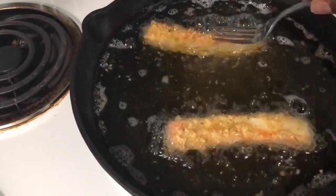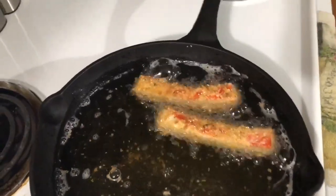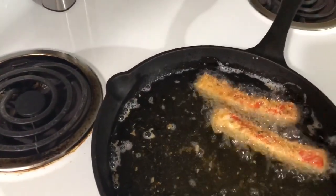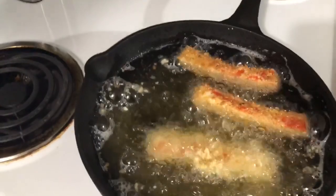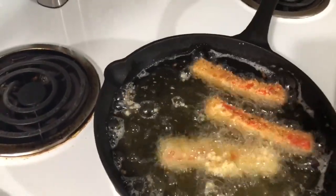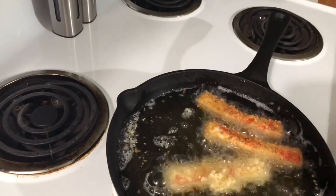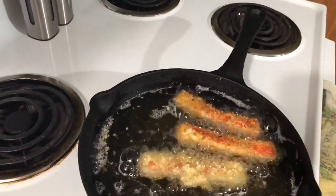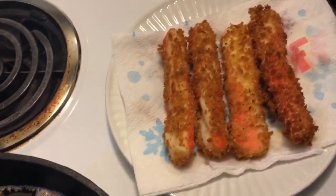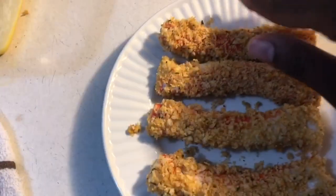So just gonna turn those over. It's a nice golden brown. So I have cooked 4 out of the 8 so far, and this is what they look like. So all I'm gonna do now is cook my remaining 4.